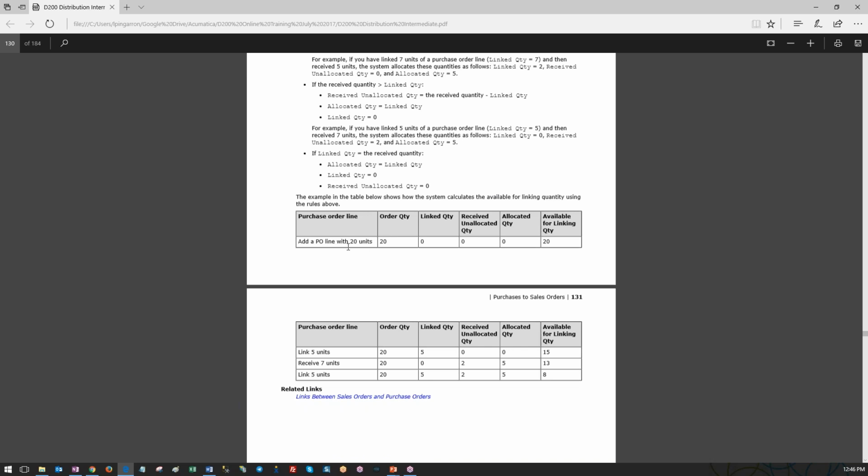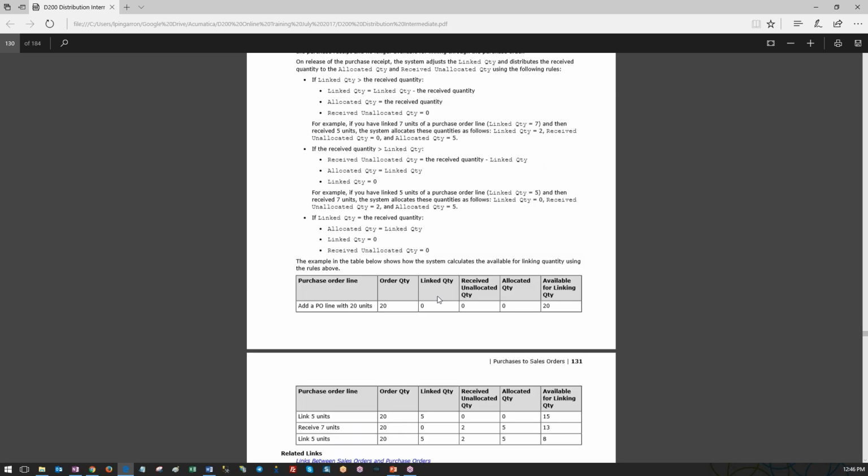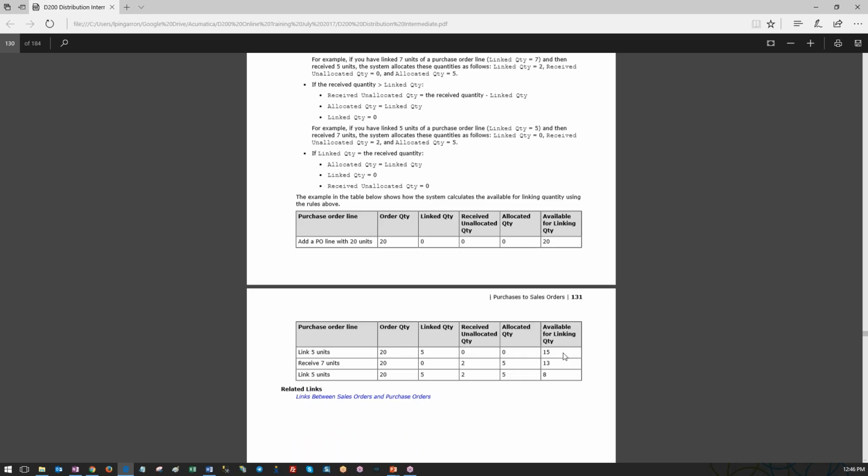These are some examples of how the formulas above are used, and how many we can actually link from those purchase orders. I hope this is not that complicated.